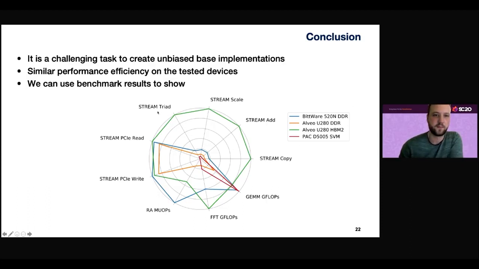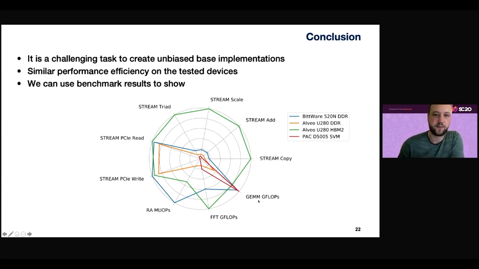For the stream benchmarks, add, scale, triad, and copy, you see that the board with the HBM memory achieves quite high memory bandwidth, so that was expected.